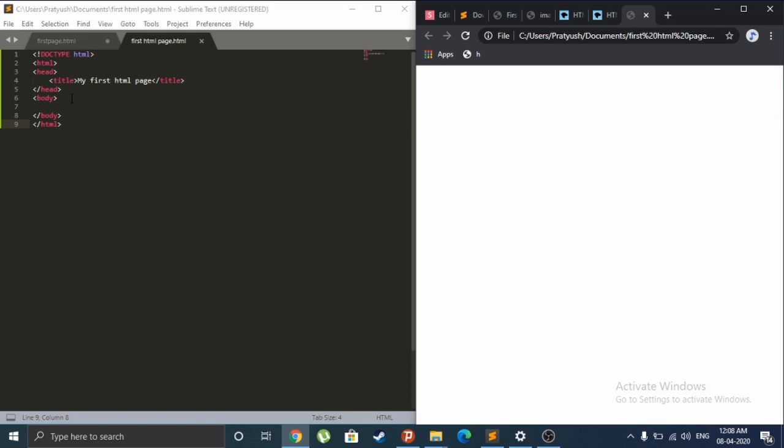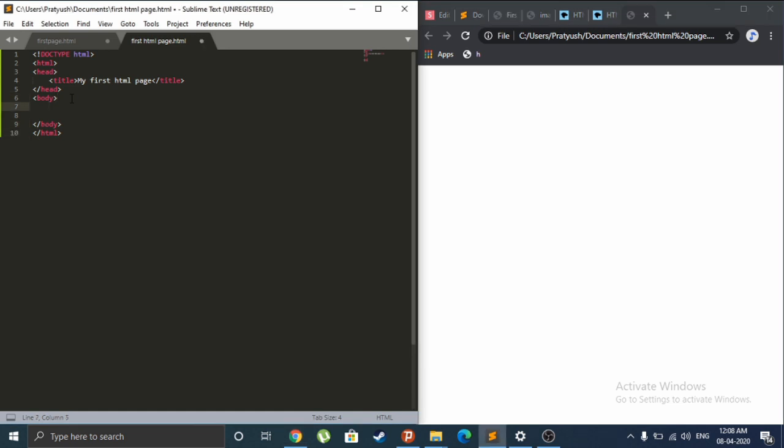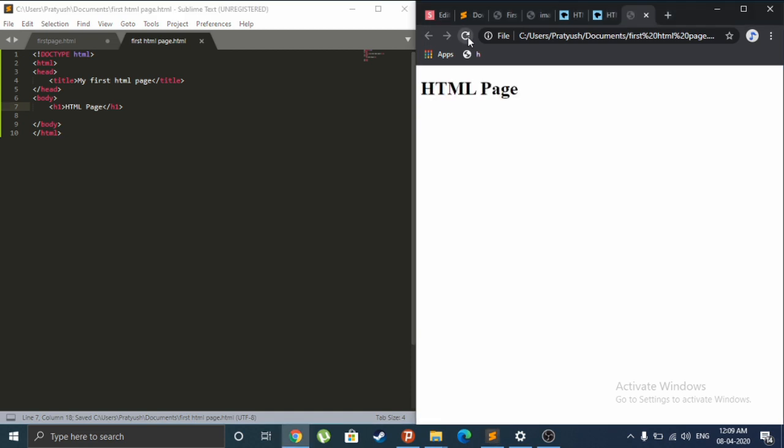Next, inside the body, the basic tag that we are going to use is the heading tag. The most common is the H1 tag. So heading you can give it HTML page. Save it, refresh it.